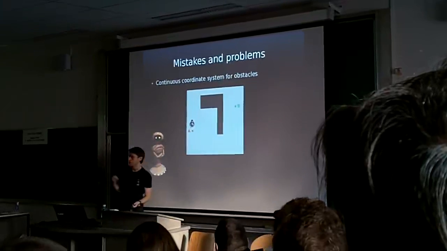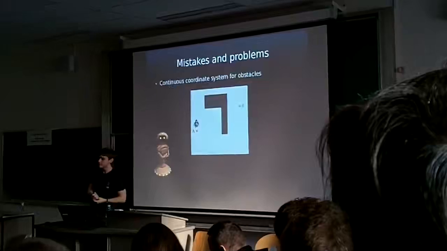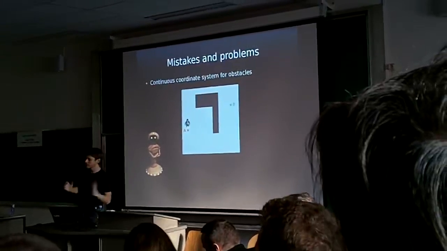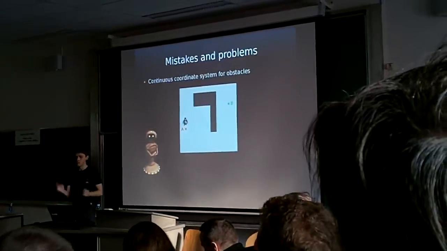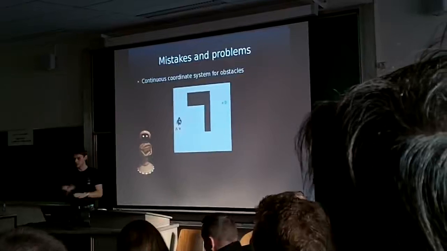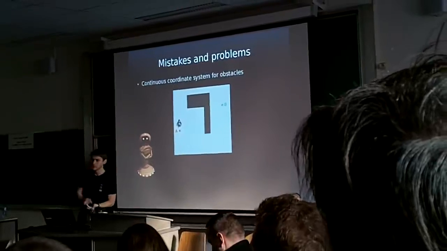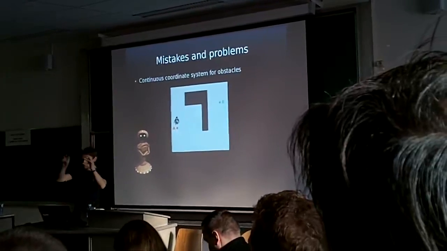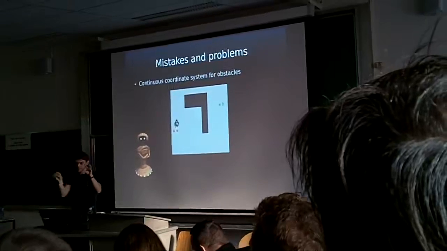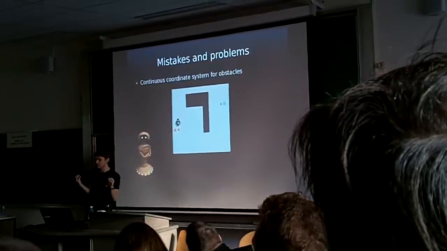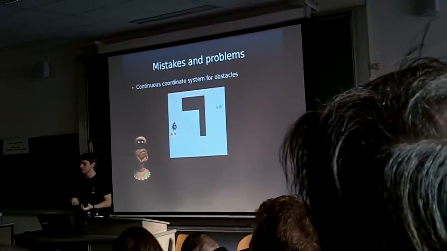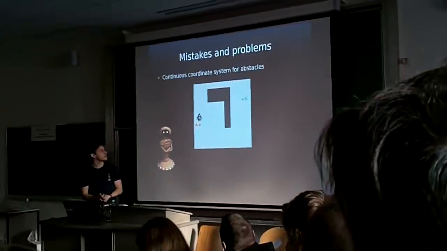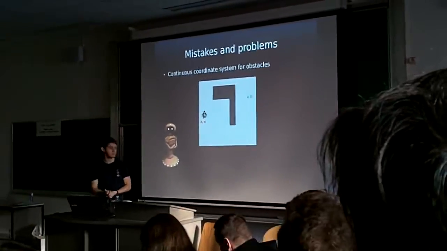You're not going to try all of the positions, which means that in some cases, your pathfinding system is going to say there is no path between A and B, while there is one. So you will never find a path that isn't there, but sometimes you will miss existing paths. And this is a big problem, because if you have a robot that is behind a wall and wants to get to you, and it looks for a path, there is one and it doesn't find it, then the player is going to see that something is not correct. So this is why using a continuous coordinate system was not the best of ideas.